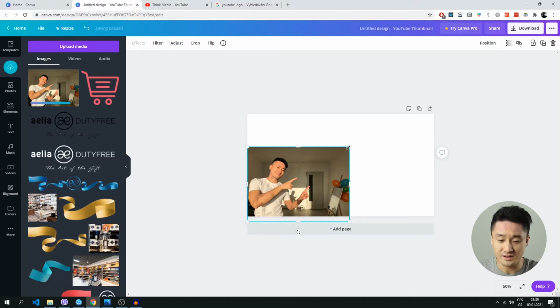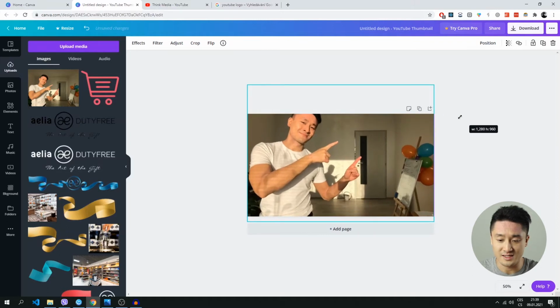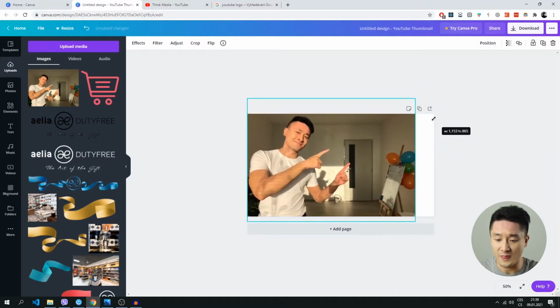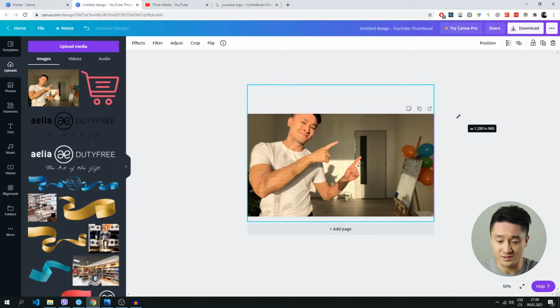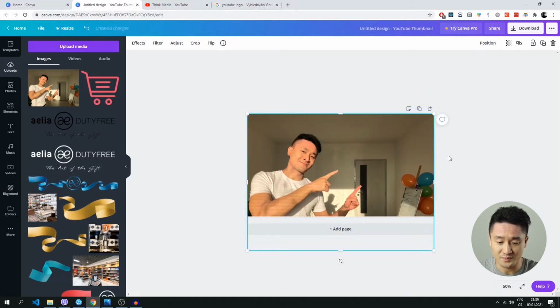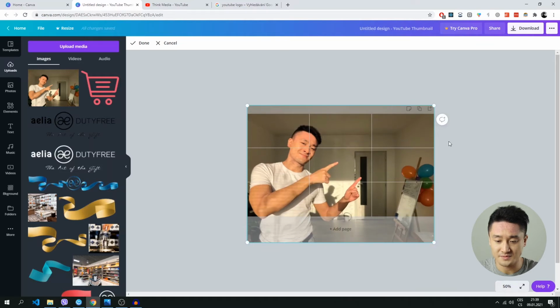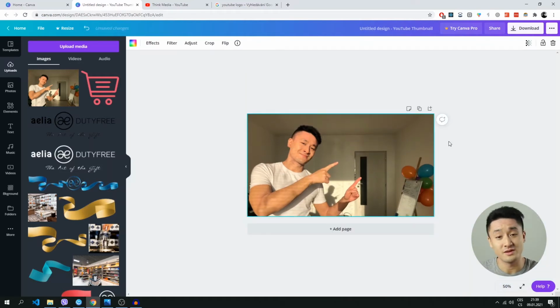I'll scale it, which means I'll drag this upper right corner to the size that I want. Now, still with left click on the picture, I'll move it a little bit down so it fills the whole canvas. Maybe I need it a little bit up. Yes. Okay, so that was the very first easy thing to do.